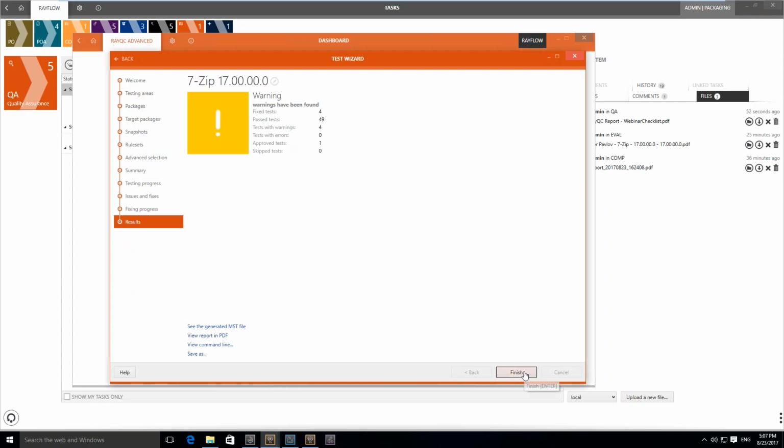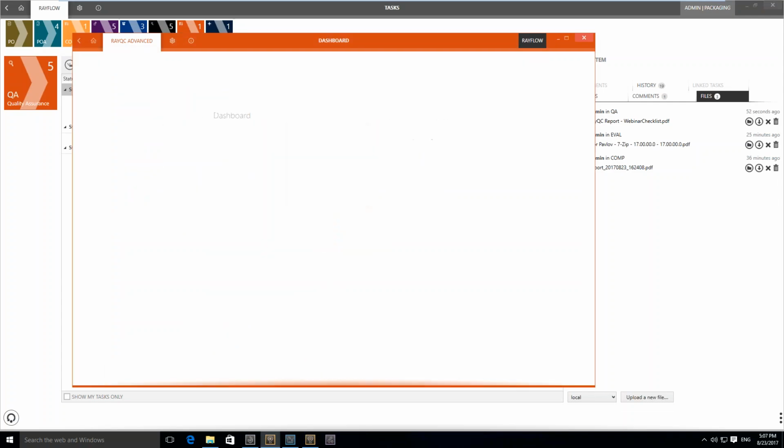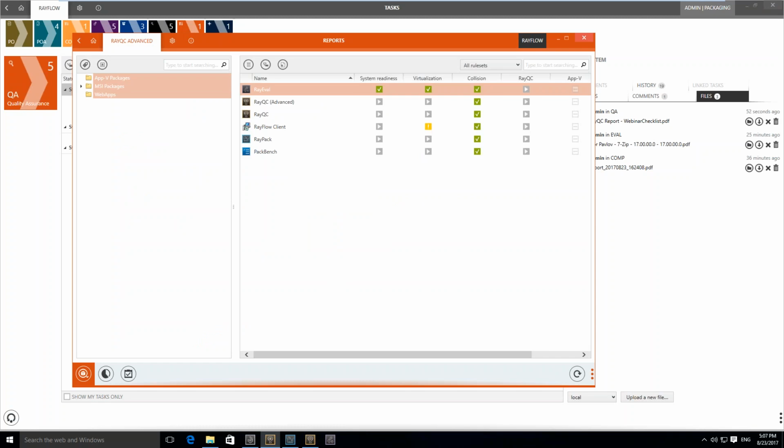So now I'm going to close it and go to the overview part. It's just a comprehensive list of all the packages I have in my library. It shows clearly that some packages are, well, at least untested yet, like for RayQC system readiness. Some of them were tested and might be either green or yellow. And from that screen, you can always either repeat previous tests or start a new one if you see something is missing. And all the apps that you import will be listed on the left side, minus your filters that you can set up, like showing particular families or particular folders, etc. So that's just a view which makes it easier to navigate the items.